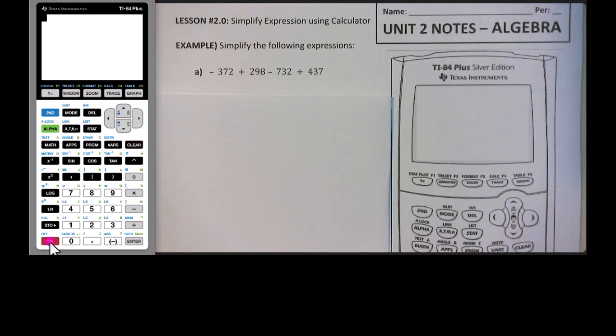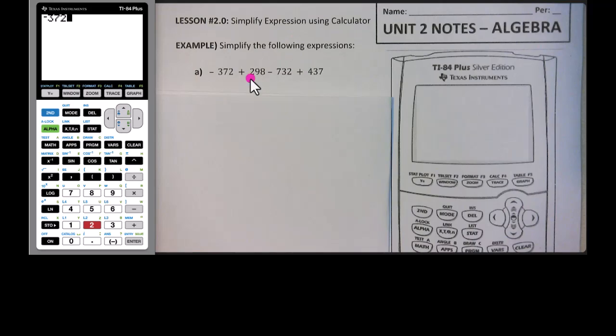So please click the button on, and if the calculator is not clean, go ahead and press clear, and that should clear the screen. And anytime you have a negative in the beginning of an expression, you're always going to use this little negative here. Notice there is a minus right here and a minus here, or a little negative here. Okay, so always at the beginning you use this negative.